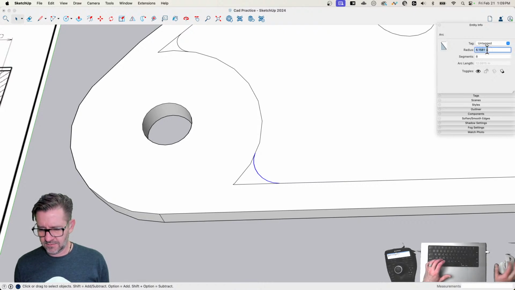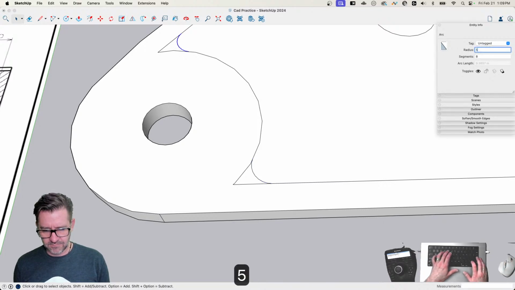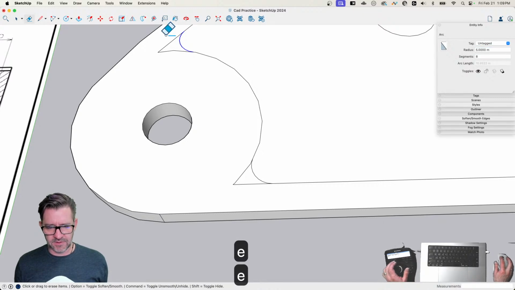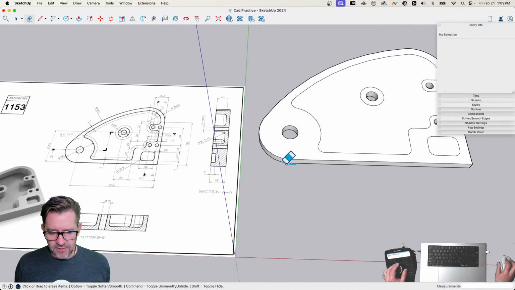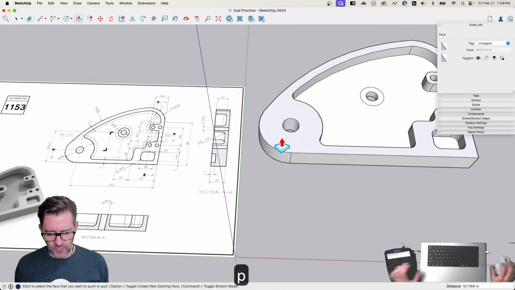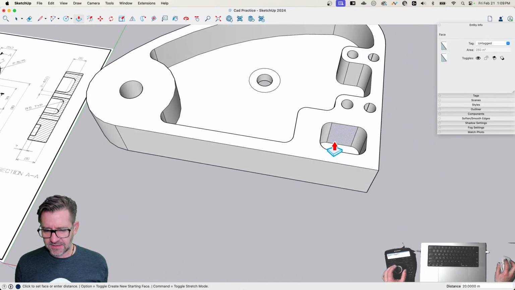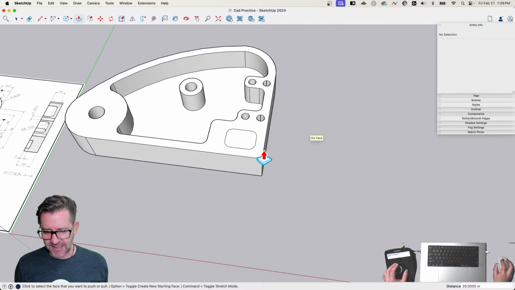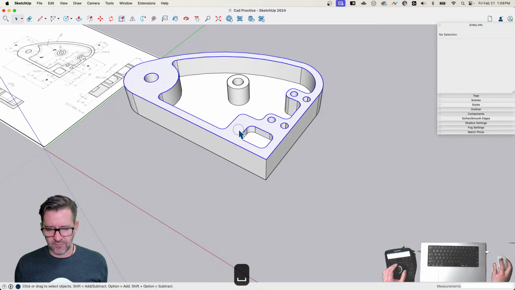Try that. There we go. And then I can come in here and get rid of the extra geometry. All right. Now this goes up, I remember from earlier, 20. And this is a different, oh, and this comes up to 22. This comes up, I'm just gonna bring it all the way up and then drop it back down 7. All right, and we're just about there at this.